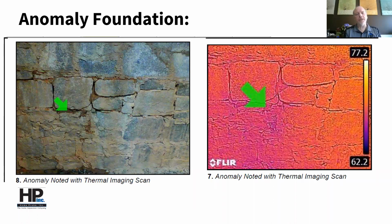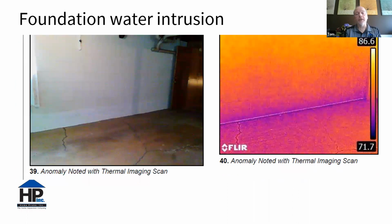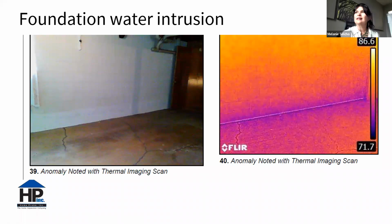All right. We find sometimes anomalies in the foundation. Yep. Again, where the moisture is moving through between the joints, between the rocks in this case, they are migrating into the basement. So we need some water management on the outside. Here's a classic example: the basement wall had been patched and painted. You can see the paint on the left photo there. Yep. And then when we looked at it with thermal imaging, we can see that the moisture is still continuing to come through. The darker purple is indicative of the evaporation process. Okay, so we used to just go, oh, it's not usual that people paint their unfinished basements, but now we can see a little bit better about why maybe they painted it.